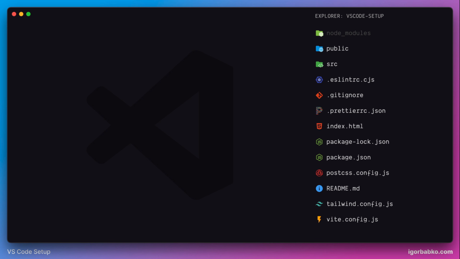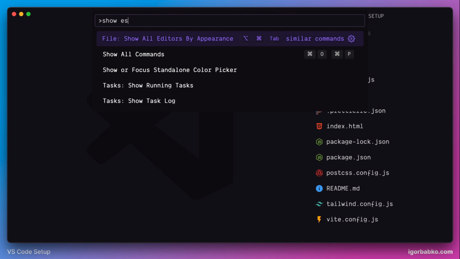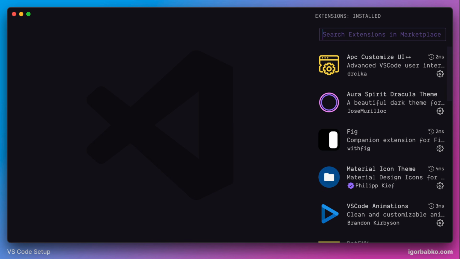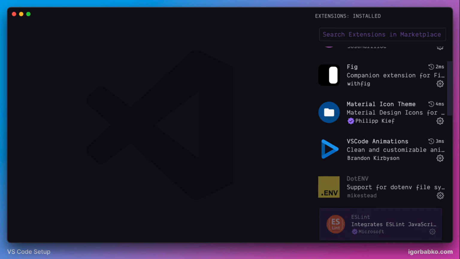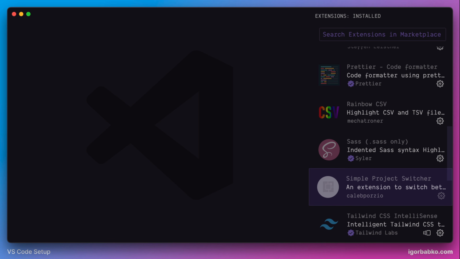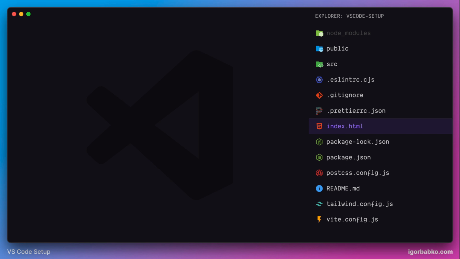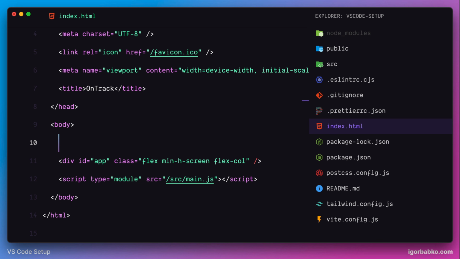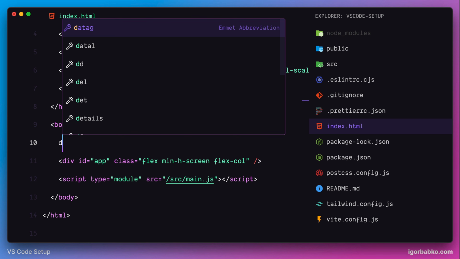For example, let's open up the Extensions list and try to scroll it. We can see that new elements are added with animations and removed with animation as well. Also, if we open up any file and then make the Autosuggestions panel appear, we can see that this panel appeared with animation.